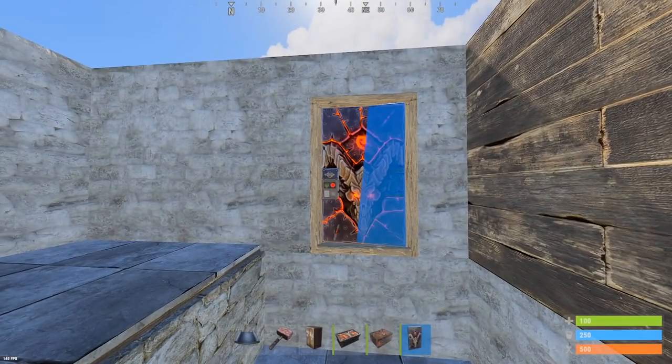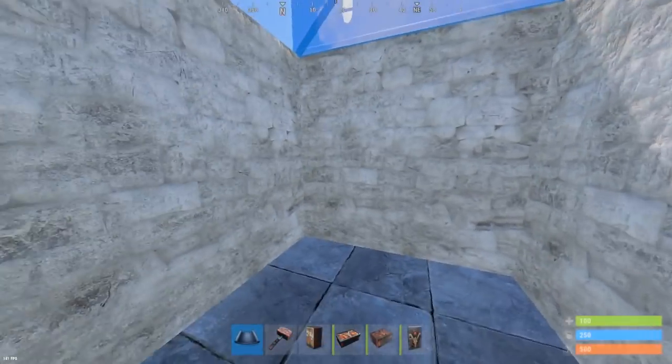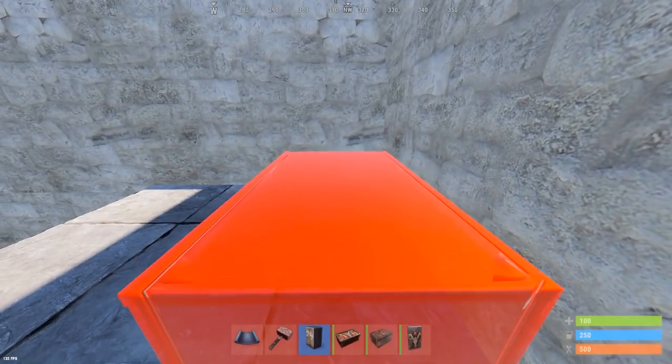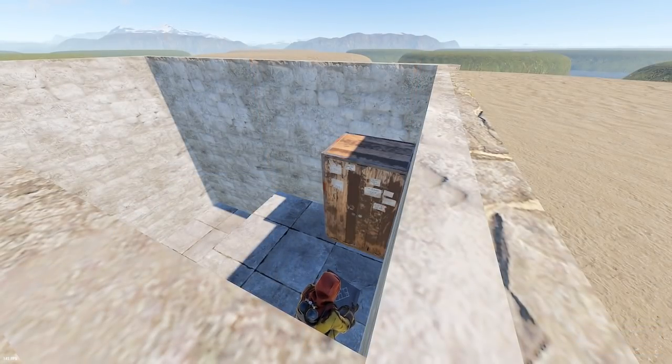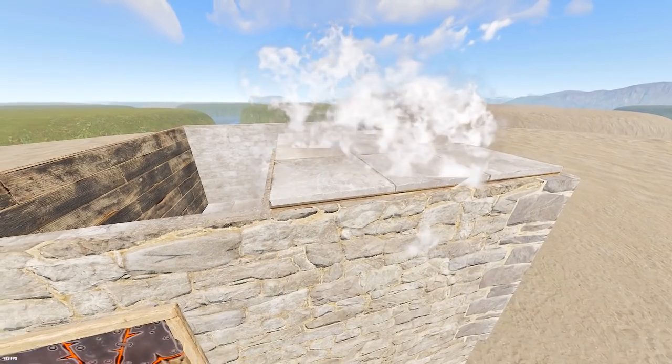Go ahead and slap our door down, and we can place a wall to the right of this square here. Place our TC in the left corner, as close to the wall as you can, and we can go ahead and place our roof.